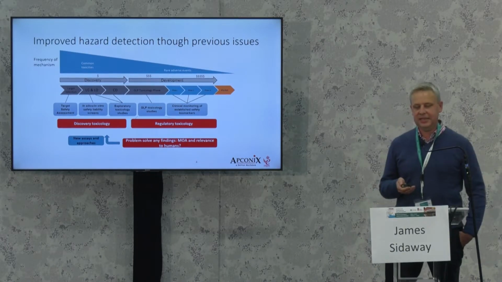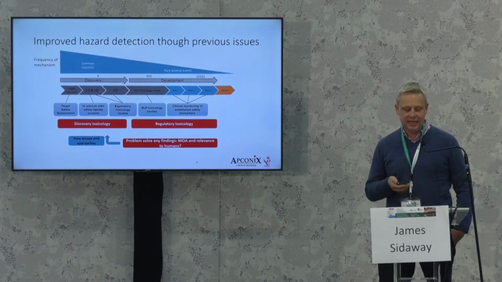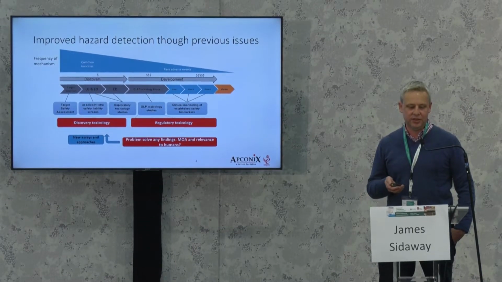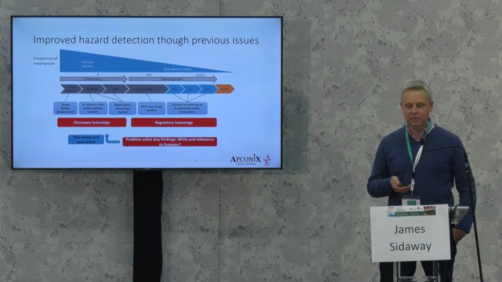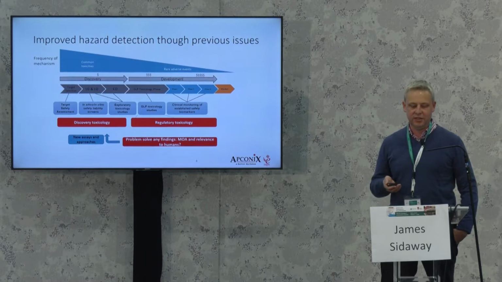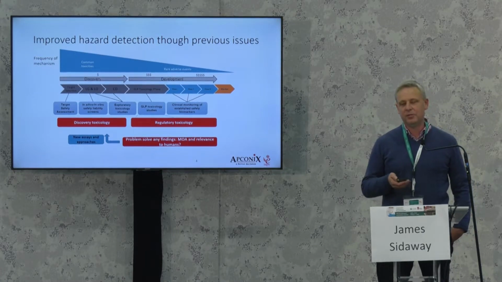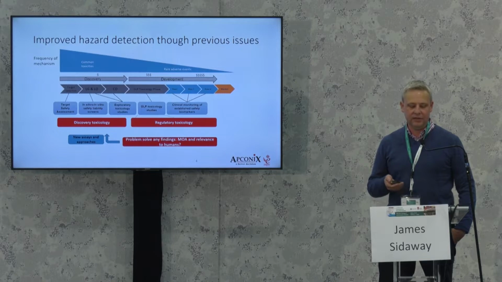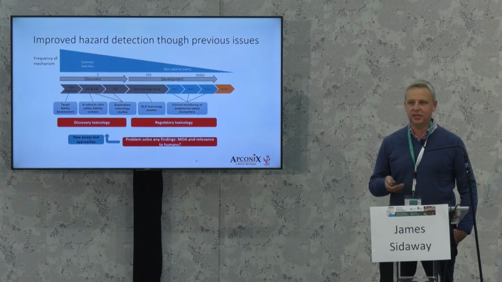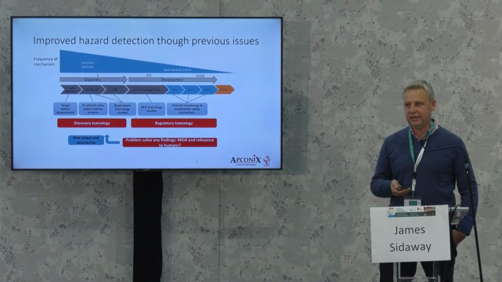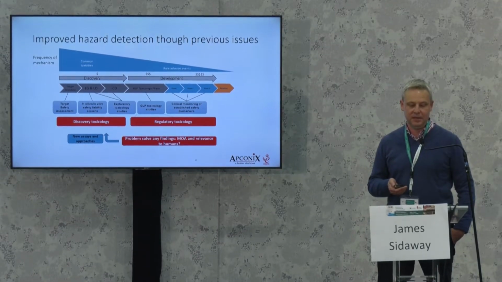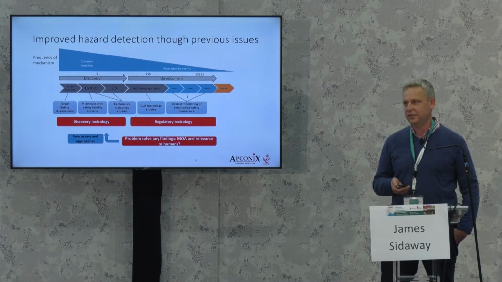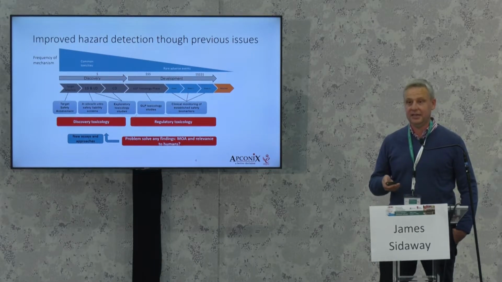And a point I wanted to make is that a lot of the assays that have been developed over time have really occurred as a result of previous issues that have occurred. I mean, maybe that's an obvious thing to say. So at the moment, we're at the point where in pharmaceutical safety assessment, we have a set of high throughput assays, some in silico, some in vitro, that can be used to screen out safety hazards. But a lot of these have been developed over time based on rare adverse events that have maybe only occurred, or because they're rare, in the clinic or even in the post-marketing phase.